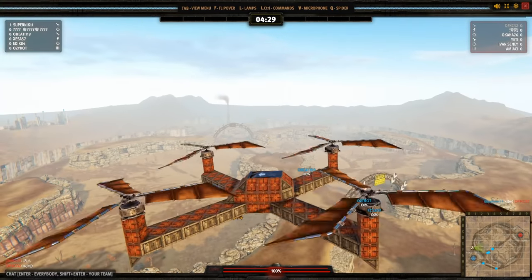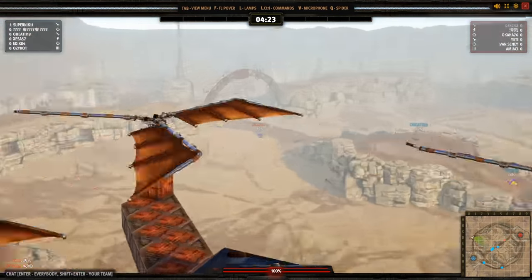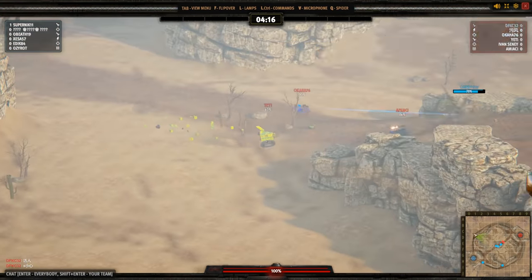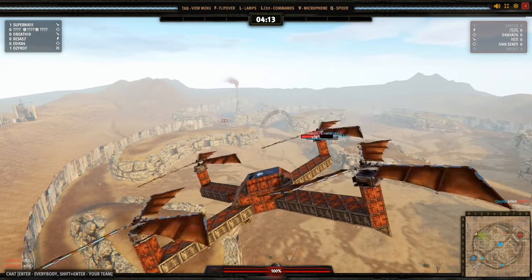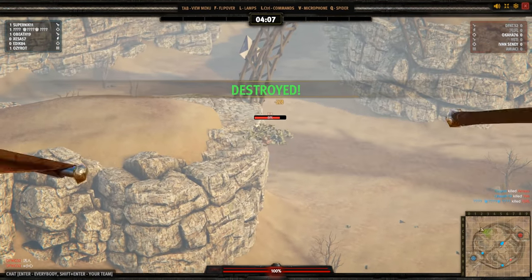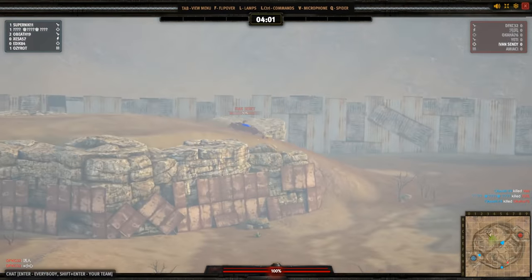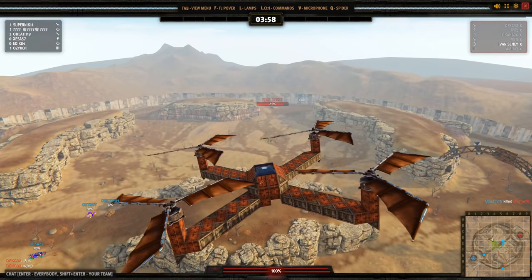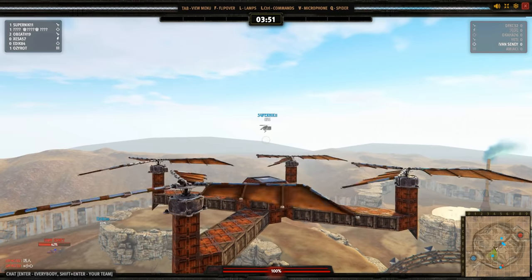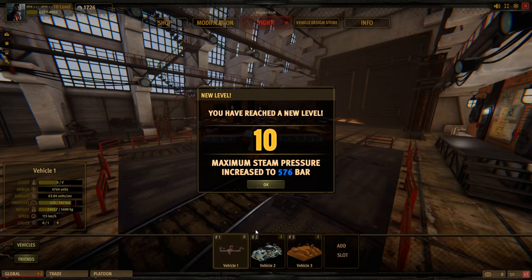Oh. One player is already down. That's a player. He flipped. Got him. Critical damage. Oh, there's only one enemy left. What? That was real fast. Yes. Took like a minute. Level 10.